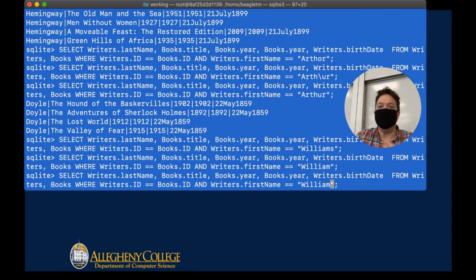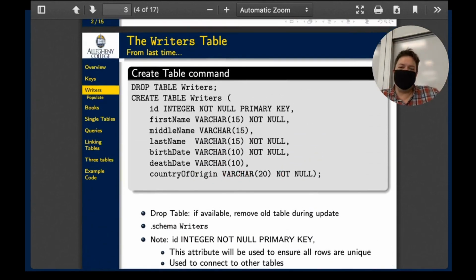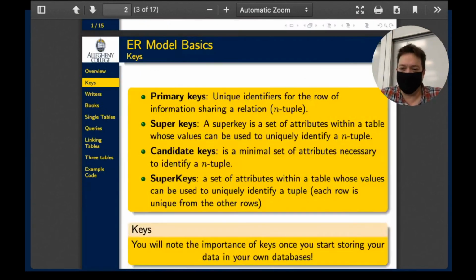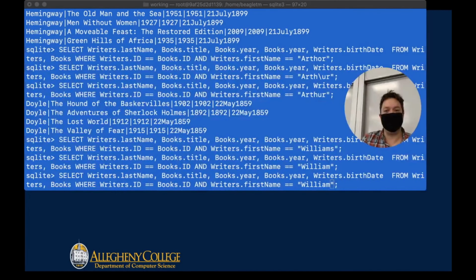Well, anyway, I'm looking over my slides right now to see who else I can add there. But the thing is that we're looking for specific types of information about our writers. We don't just want every old thing, but specific pieces of information concerning a particular writer. Oh, last name. I see what's going on here. It's not that. It's John. That's why it's not working here. It's because John isn't his last name. John is his first name. There we go.